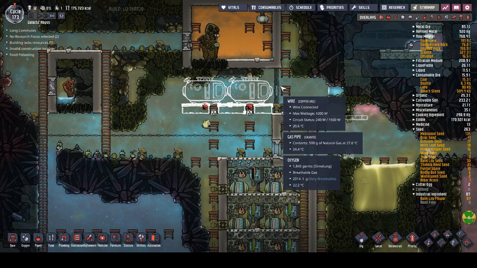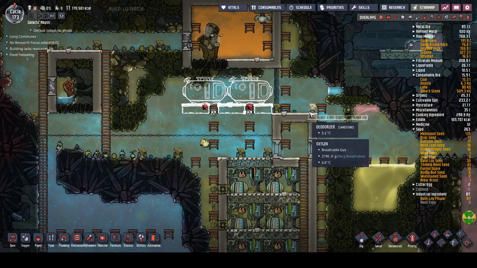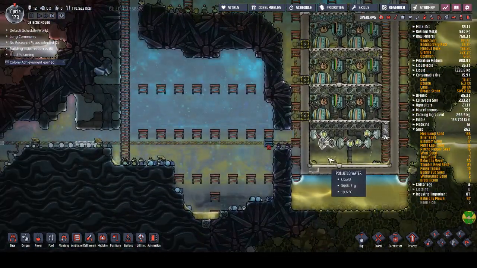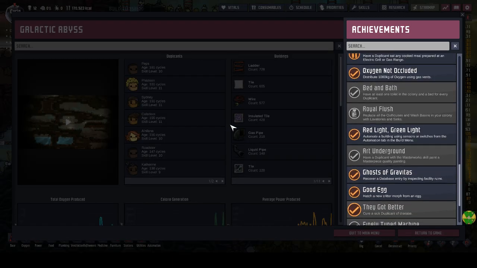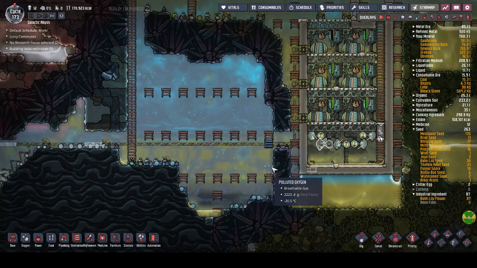So once that works, I'll cut the pipe and cut it across to the tanks once those are built. Look at that. We're generating power now, guys. Talent achievement. Oh, cure sick duplicate of disease. Nice.